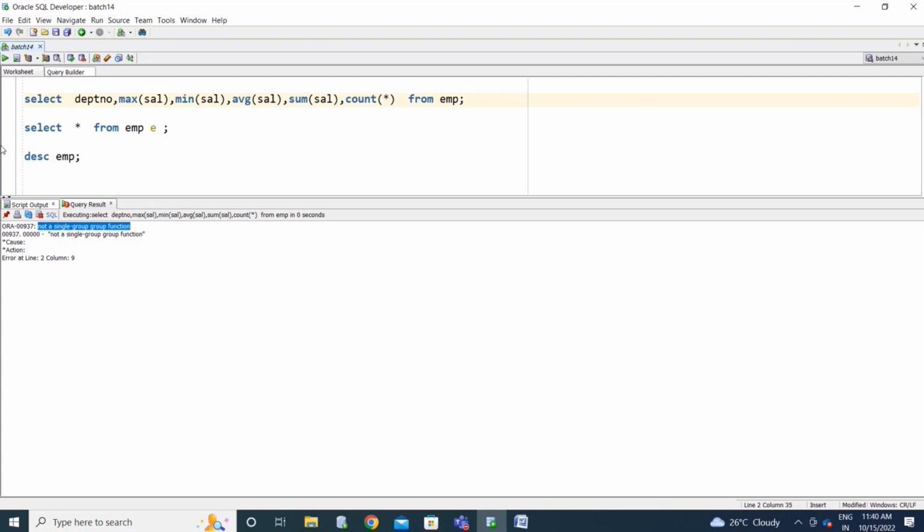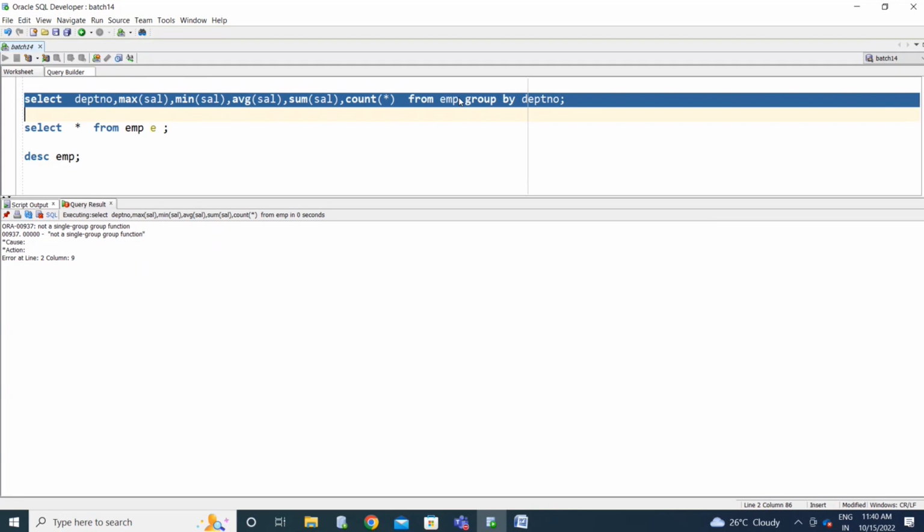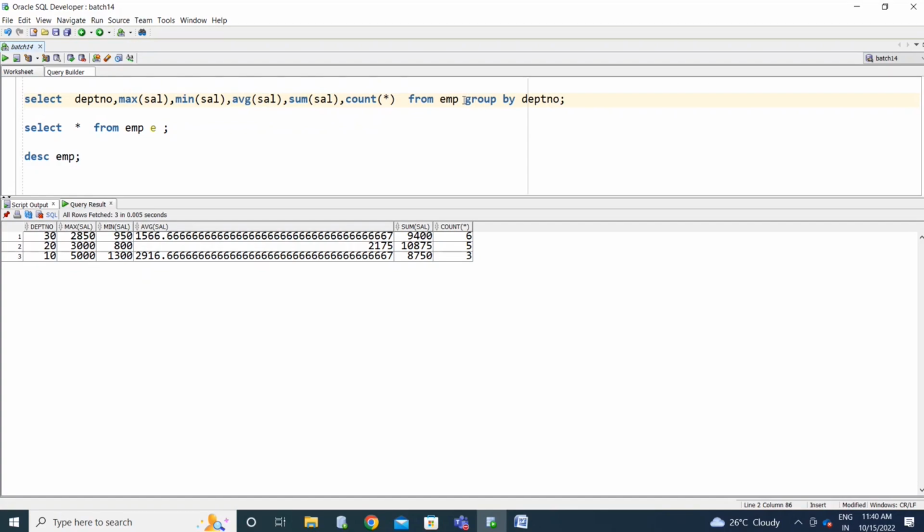To make groups by this column, you need to mention it: simply group by department number. Now you have bifurcated the 14 people into three groups. This is the advantage of the group by clause.